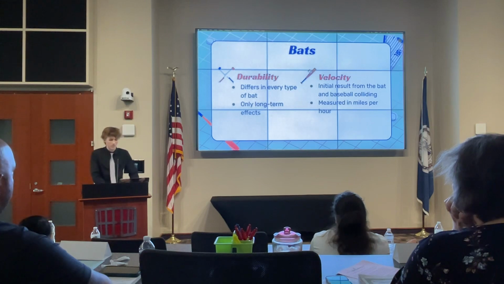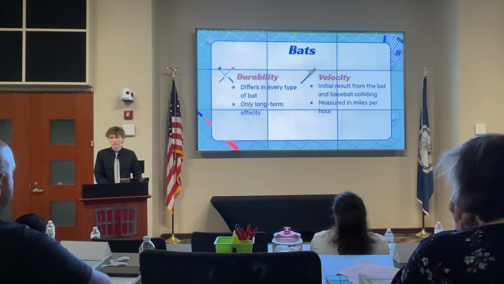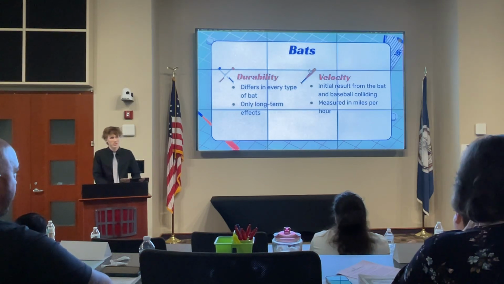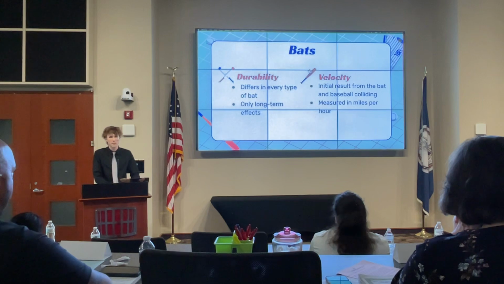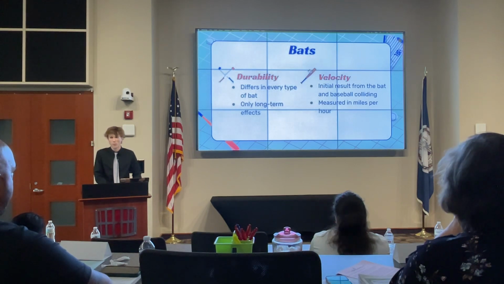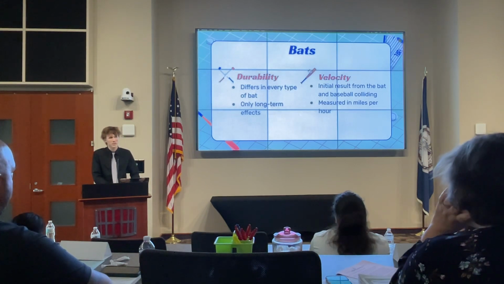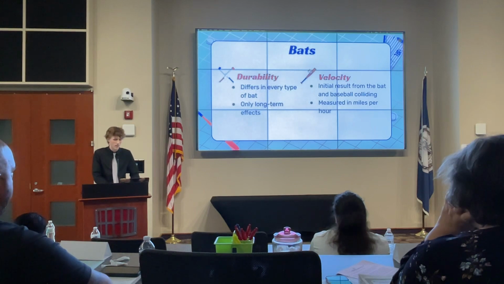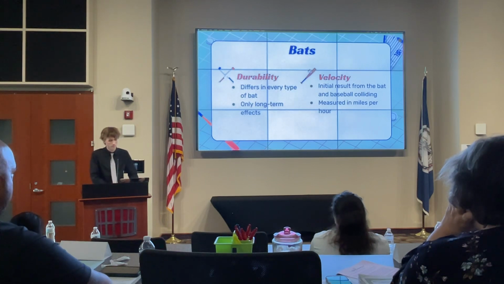Going further on to the topic of bats, I will talk about durability. Durability is very important when discussing bats as it decides how long your bat will actually last and when you have to buy a new one. But this can typically be ignored when discussing new metal bats, as metal bats have typically been seen to last many years. And finally, when discussing bats, there is batted ball velocity. This is the initial impact that comes from the bat impacting the ball. This is measured in miles per hour and can easily be found using simple formulas.